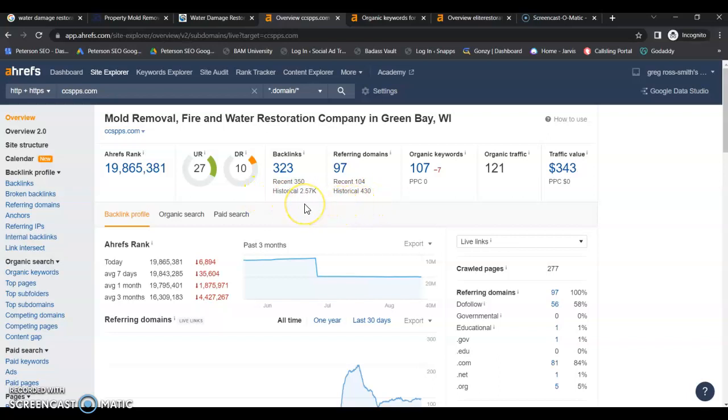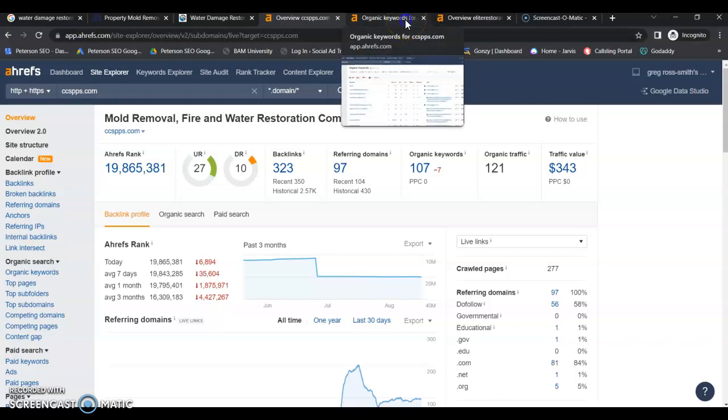Not all are created equal, and while you do need a lot of these, you only want to go after the authoritative ones that are do follows. This is a popularity contest with Google. The more relevant it is to your services, the more power it's going to give you. If we look here, only 56 of your links are do follows, and because Google only gives you credit for one backlink per referring domain, you only have 56 links doing anything to help you. You have been indexed for over 100 keywords, and you are getting over 100 people to your website per month on average, which is pretty good, but could definitely be a lot better if you further optimize your site.